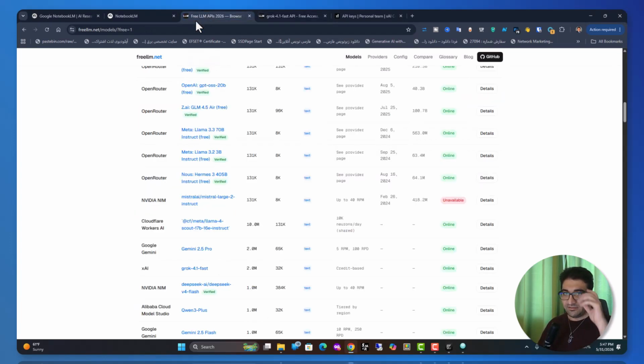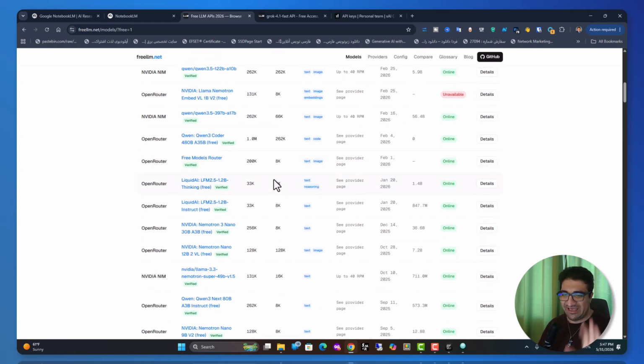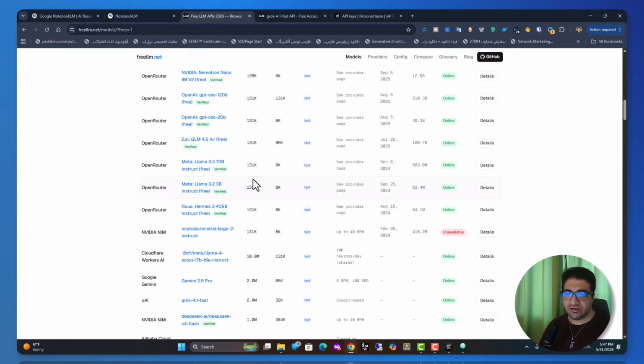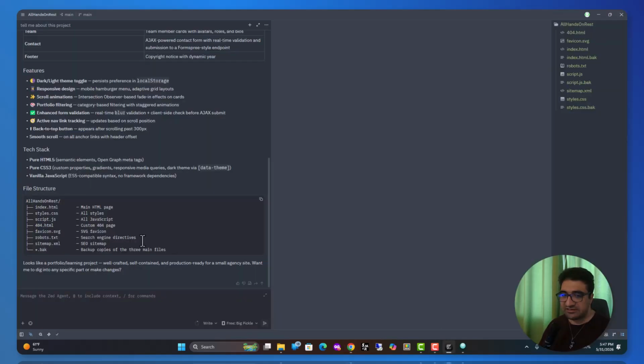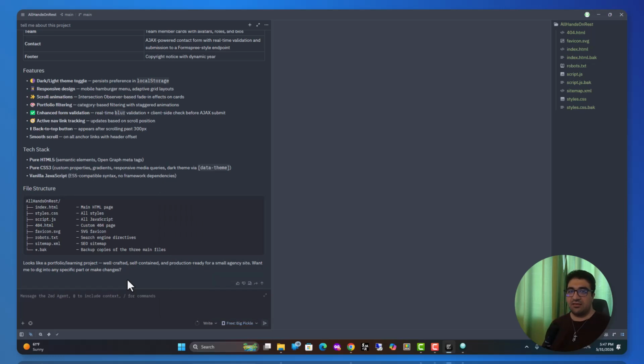So the summary is, just go to freellms.net/models and find every model that you want to use for your coding projects. All of them are free, and maybe some of them have some issues. You can change it and get on with your own projects. So that is it. All right. For me right now, this is the best alternative to Trae.cn. You can use that, and hopefully this video gives you more value.